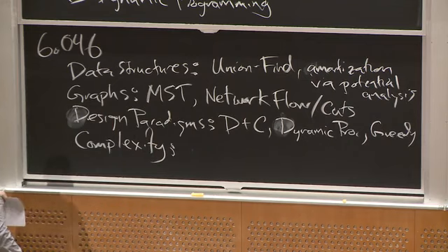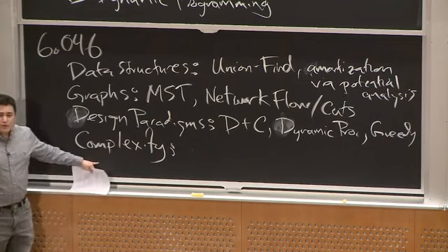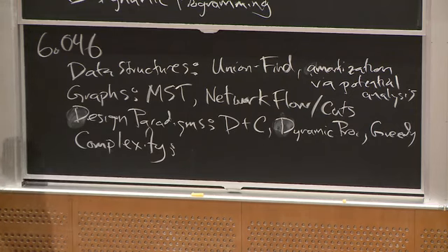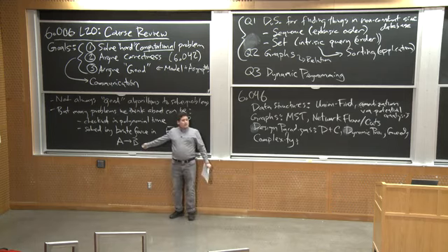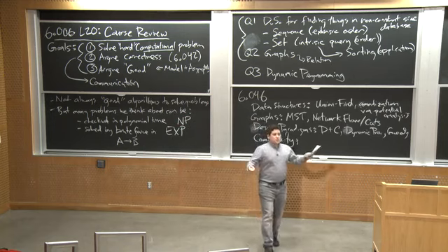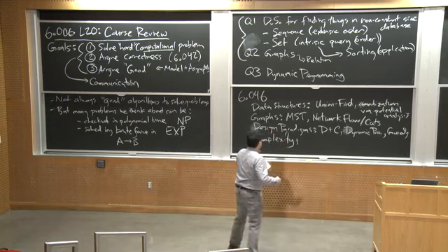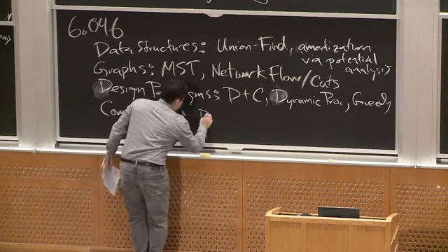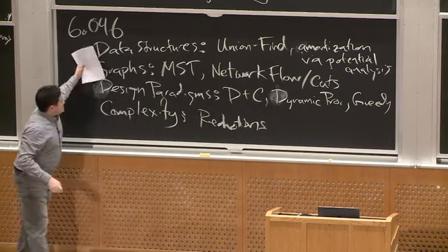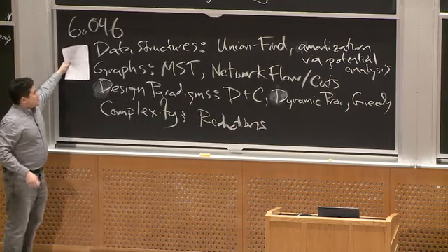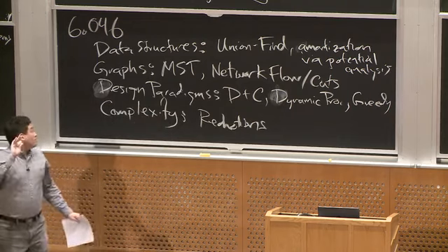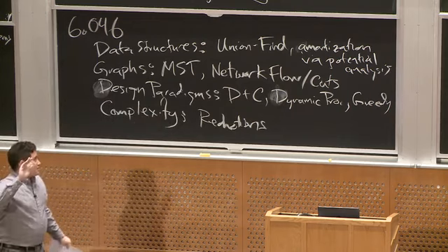But it will give you the tools to be able to prove that something is NP-hard, whereas we just kind of say that there's this thing called a reduction. We didn't give you any problems in which you actually had to reduce one problem to another, and you'll do a lot more of that here. So reductions. So in a big sense, 046 is really just a natural extension to the 006 material, plus some additional stuff, which I'm going to get to in a second. Yeah, question?